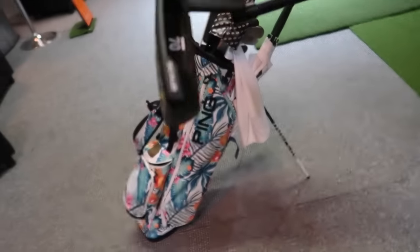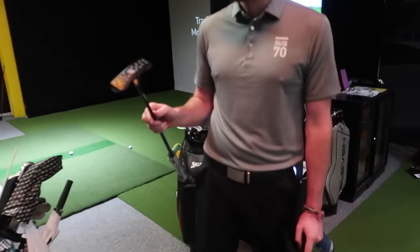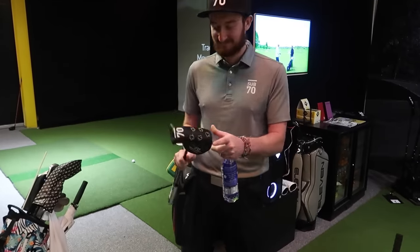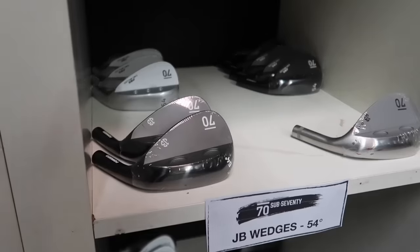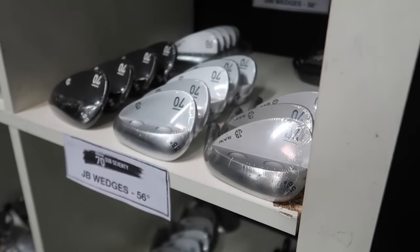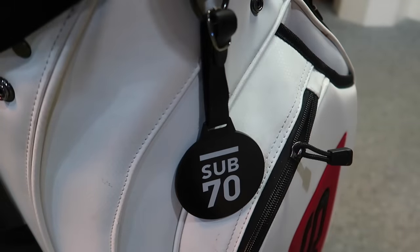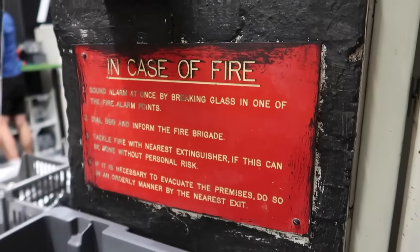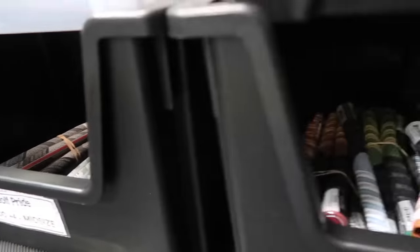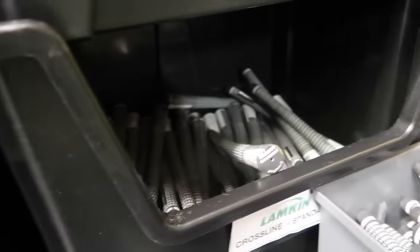It does look nice though — why is it the best? To be fair, like all of our stuff, this is milled from a single block. In terms of quality it's up there with Scotty Cameron — the only thing is it's £150, not £350. Drop the mic. Obviously this is a popular product and the price point is competitive. How are you going to keep growing — new stores — whilst maintaining quality? We'll probably get another builder in here, but they've got to meet our standards. And if anyone has complaints and the swing weight is off, we rebuild it and make sure it's perfect. That doesn't happen though.